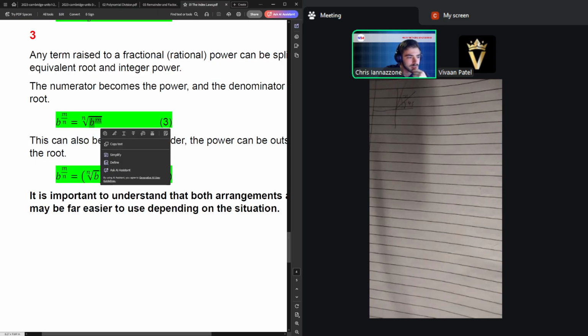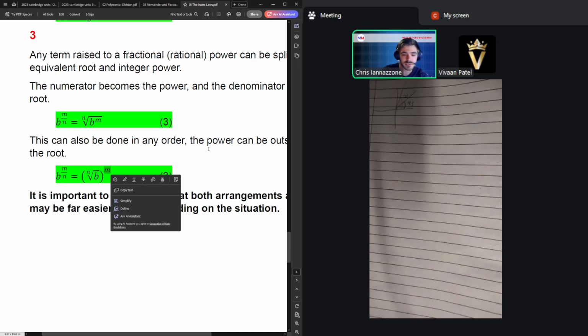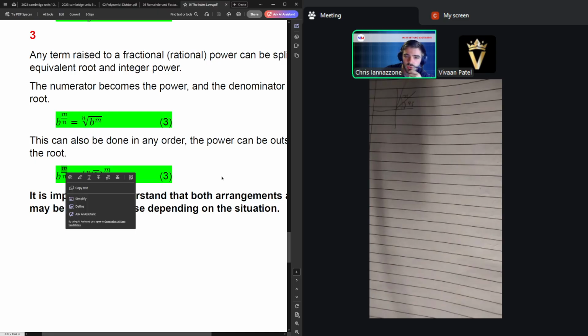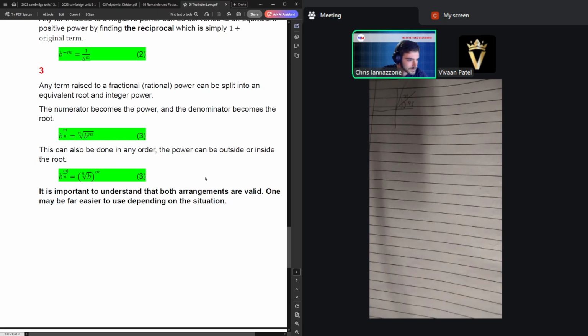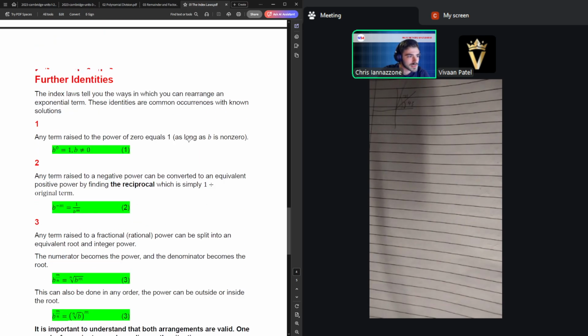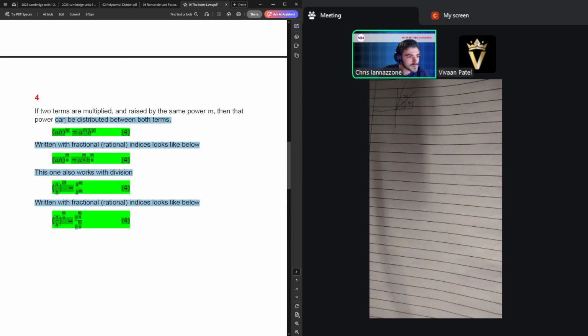And then whatever the base of the thing has a power of, whether it's in the bracket of the root or on the outside of the root, it's the exact same thing. The order there is irrelevant. That will always go in the numerator of the indices. And so that's the main thing you'll have to keep track of, which is how do I go back from one to the other. Once you have that, you treat things literally the exact same way you've always done with the index law stuff.